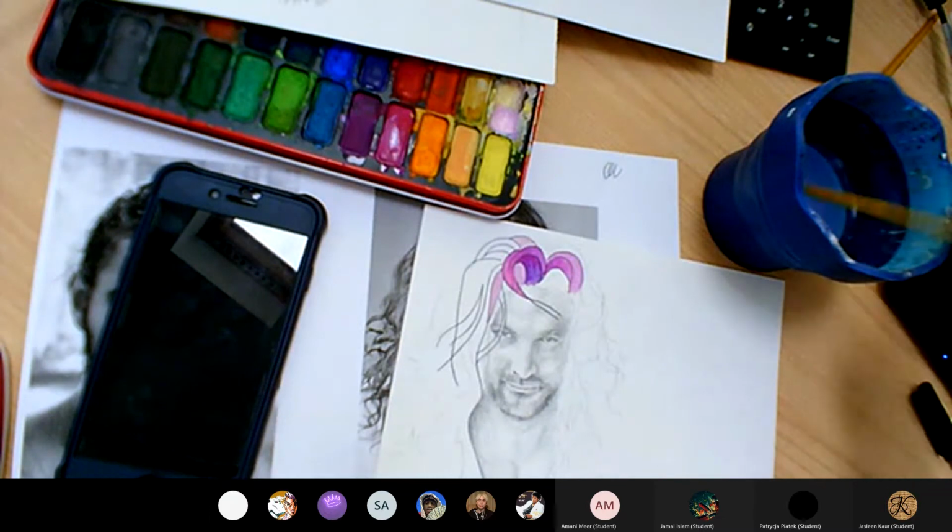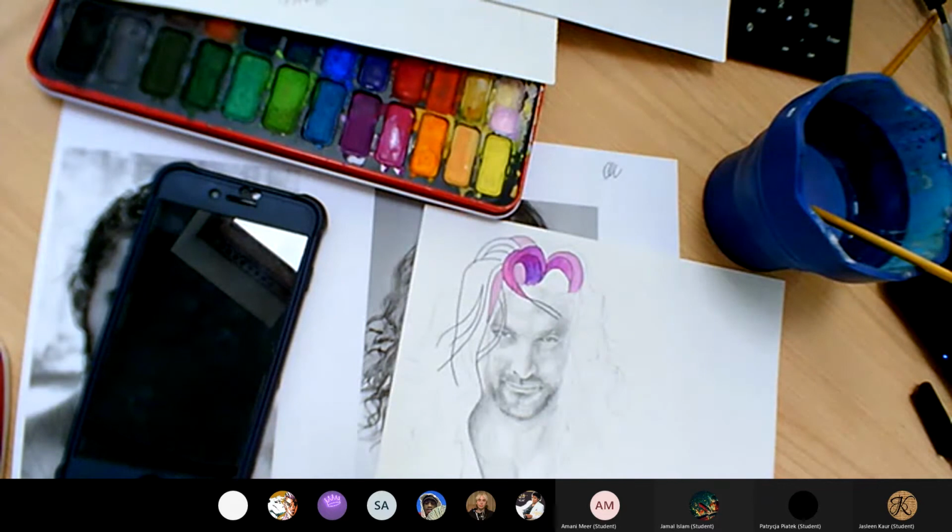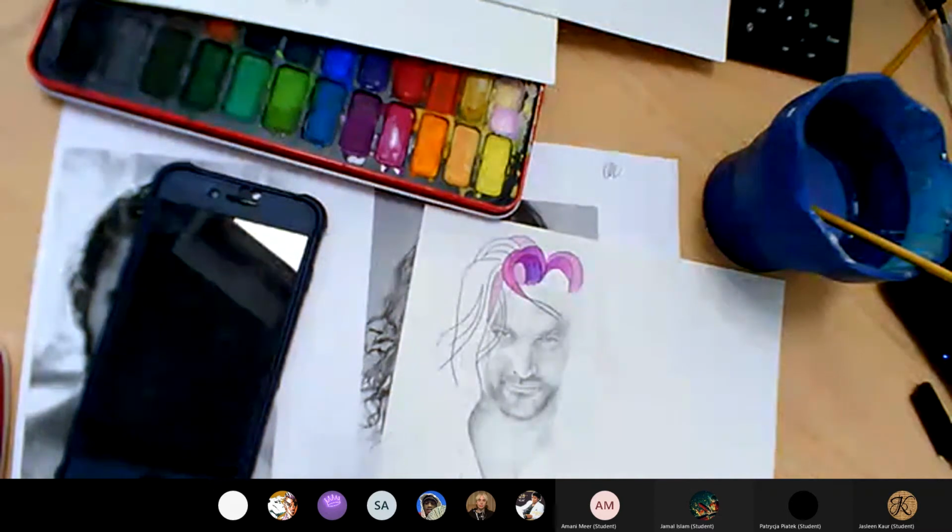Norman, are we using portraits to mix with the artist style? Not necessarily. The reason I've done this one is it's hair. It depends on what title you've actually chosen. If you're doing shoes, no, you wouldn't be doing a portrait. If you were doing eyes, you may be doing an animal's eye rather than a person's eye. So you therefore wouldn't be using a portrait.